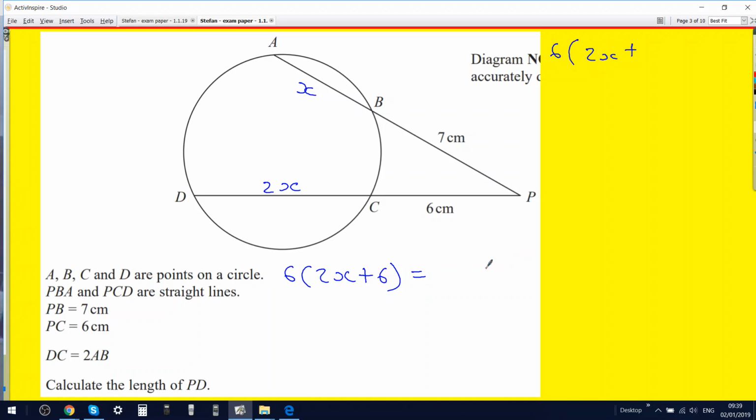So any idea about that? So do I have to expand the brackets? Before you expand it, what would be for the other line? Something similar to this. Is it 6 and then x plus 7? It's going to be x plus 7, but it's not 6. That's the outside part for the other line. Is it 7? Yeah, so it's like similar lengths. And then you would solve this. So it's like this part times the total equals this part times the total. Yeah, how do you solve this?